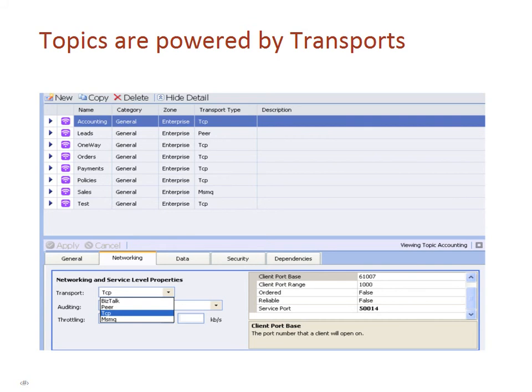So how does a topic help you be effective with an ESB technology? A topic is your primary abstraction for the pub subsystem. Regardless of the ESB, whether it's called subjects, topics, or queues, you're speaking on something. In Neuron, that abstraction is called a topic. And an example of a topic should ideally be things that are in your business domain. So you might have a top level topic called accounting, and then under accounting you might have subtopics like GL, AP, AR. The idea is to start with modeling the business at the topic level, and that will drive a topology that allows you to think in business terms or in terms of solutions, rather than getting into the nitty-gritty and ending up building something that's built off technical interfaces.